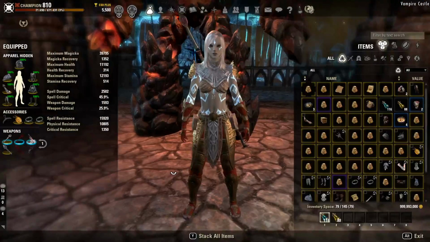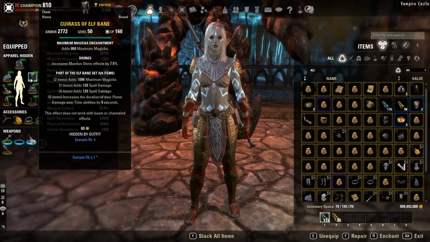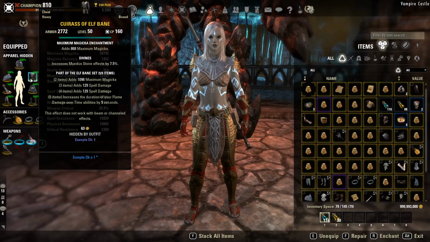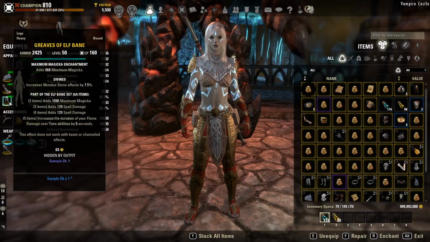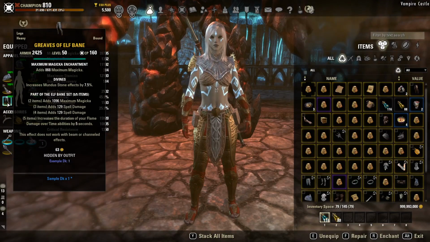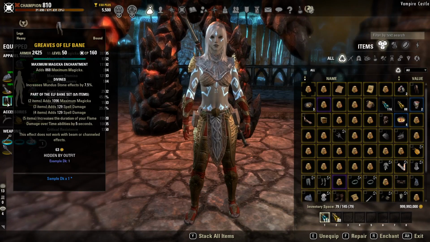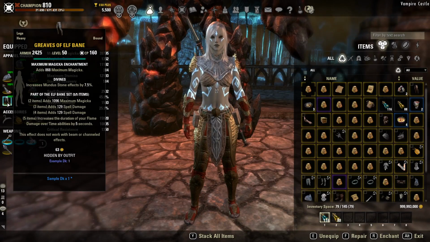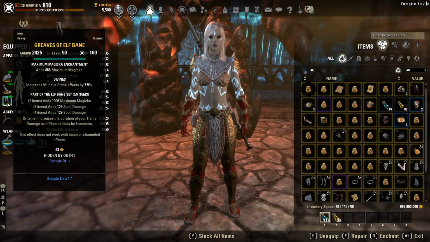So first, the gear that I'm running for this setup. First of all, if you have Elf Bane, don't worry. Elf Bane is still a very good set to run here, but there are a couple of things you need to keep in mind if you are going to be running Elf Bane. First, try to get the chest and the legs, because those will give you the most resistances. It is very minor. It'll only give you maybe like 0.5% more mitigation just from the resistances you're getting, but it's still something, so you might as well try to min-max that way.